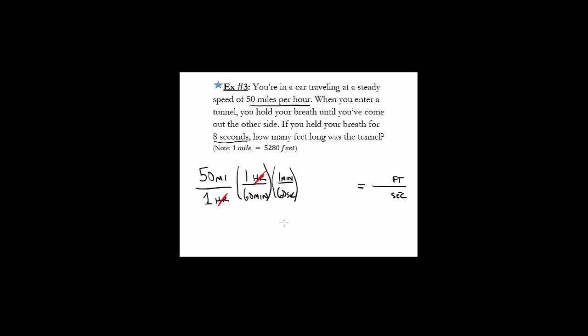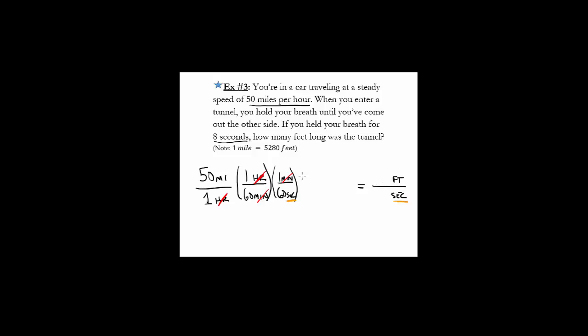So again, I'm multiplying by 1. The minutes now are on the top and the bottom. Let's cancel them out. And now, the unit that I have left, seconds, is exactly the unit that I want, seconds. That's super. So now let's just make sure that we can turn miles into feet.